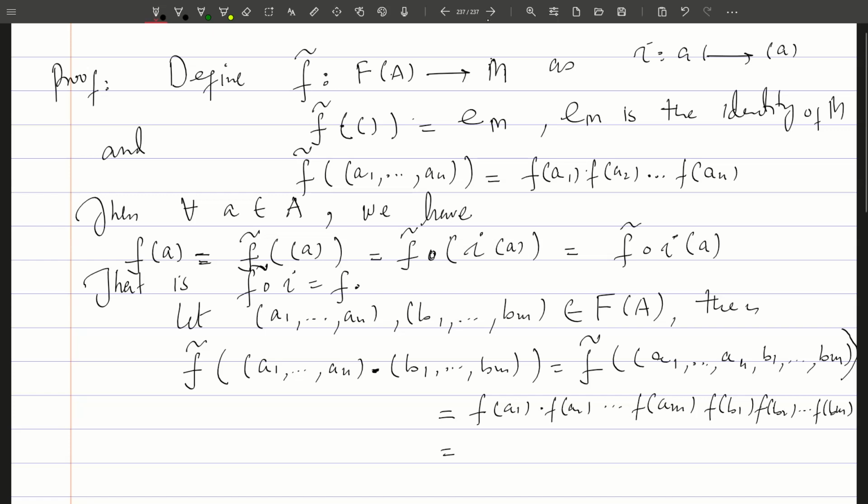So this is same as f tilde of the list a1 up to an and f tilde of the list b1 up to bm. So this proves this f tilde is a homomorphism.